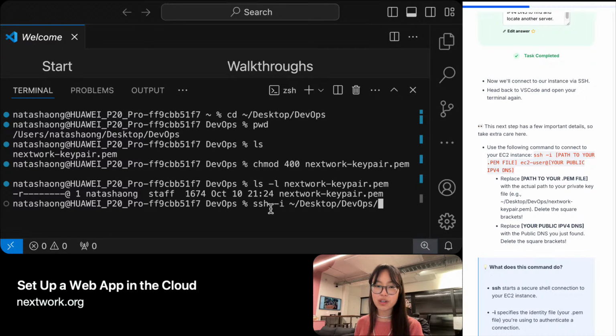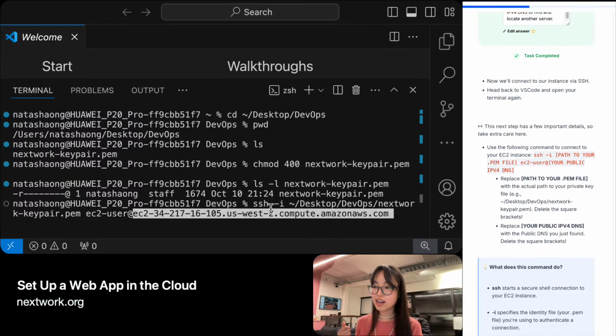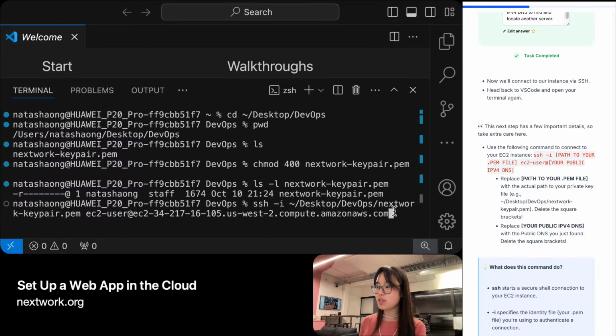It's in my DevOps folder, and it's called nextwork key pair .pem. Okay, so that is the path to our key, and then we're going to say we are going to get access to ec2-user at your public IPv4 DNS that we've copied. So we'll paste that. Okay, so that is the IPv4 DNS for this instance. Do you see how, like that, we have kind of answered the two key questions that we need to set up the SSH connection?